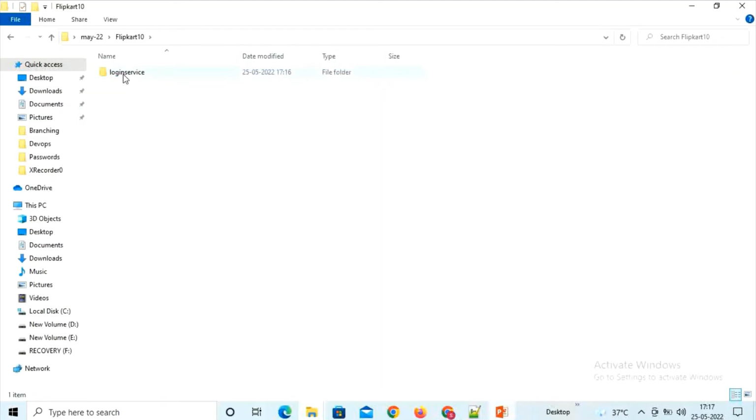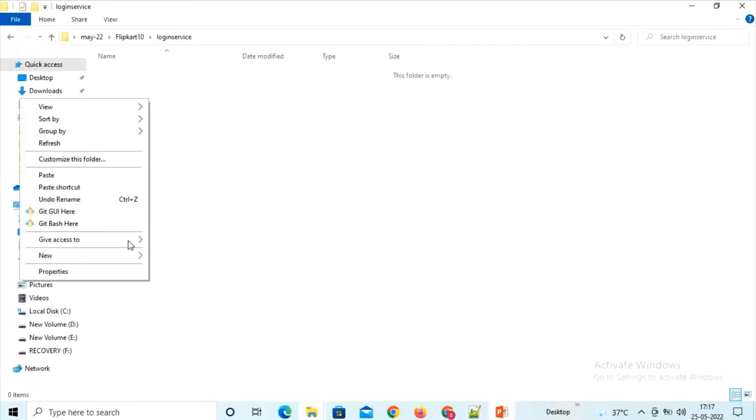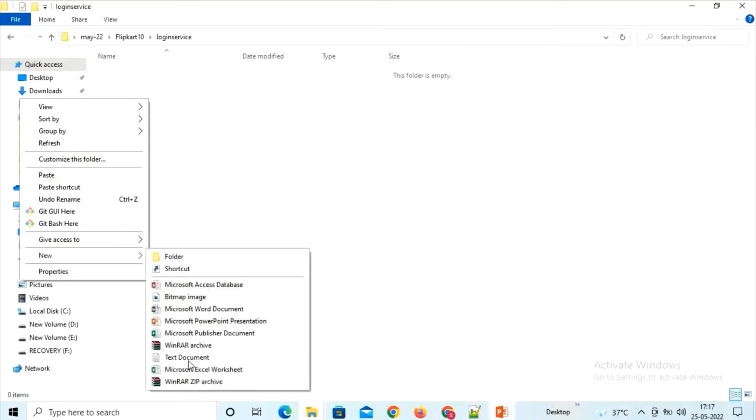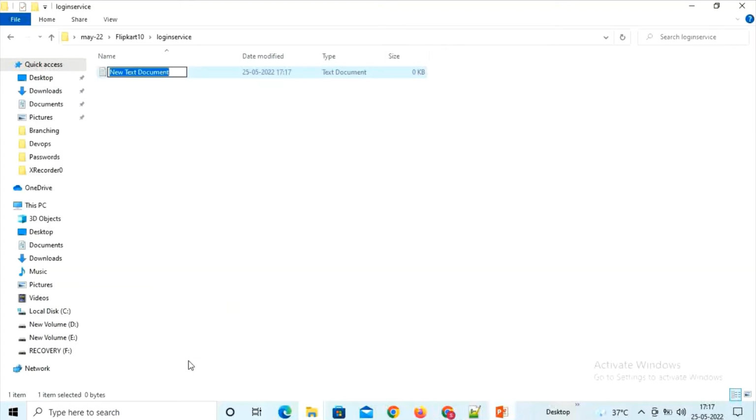Don't use spaces here. In Linux or some commands, spaces will create a problem. So don't use spaces while naming folders or file names. So I am creating one file. Name it as 1.